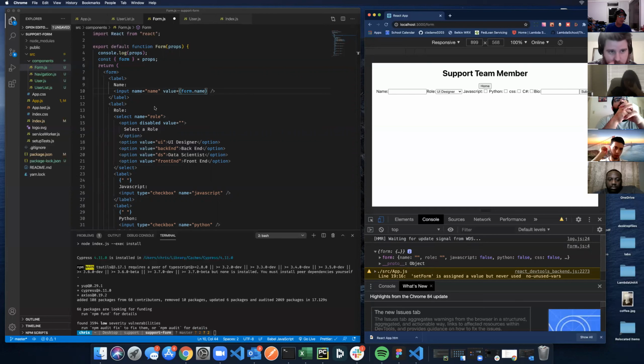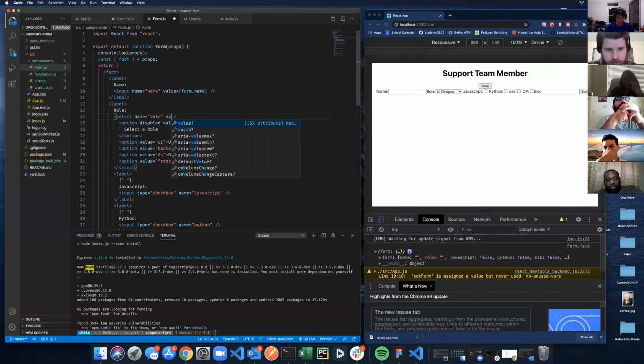If you keep all of them the same, which is very important, everything controls pretty seamlessly. So we're going to do the same thing for our select option now. We're going to give it a value, and it's going to equal form dot, what did I call this? Form dot role. All right, and then we have options down here in our select.